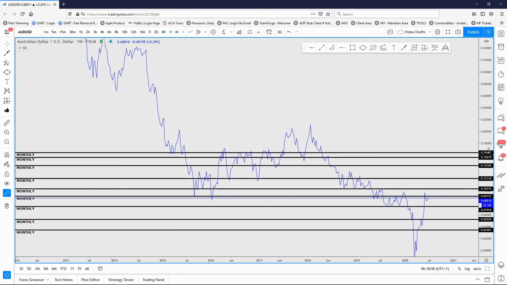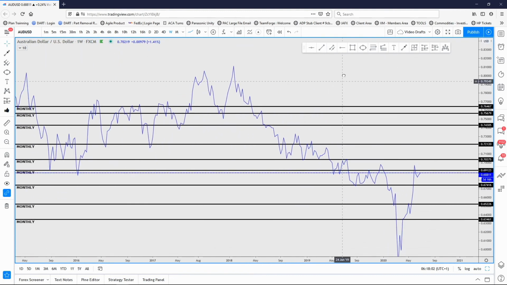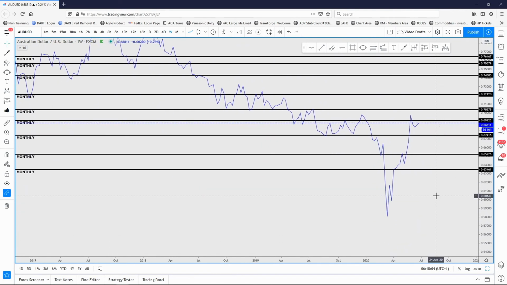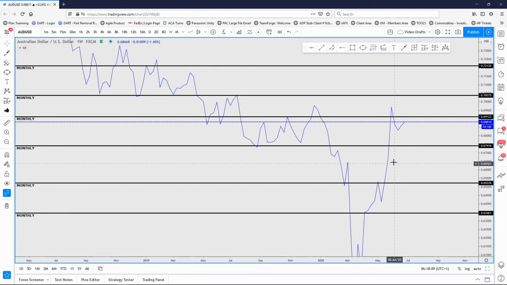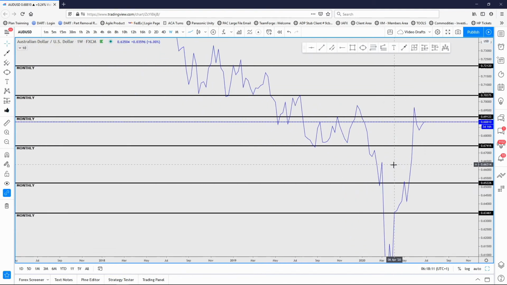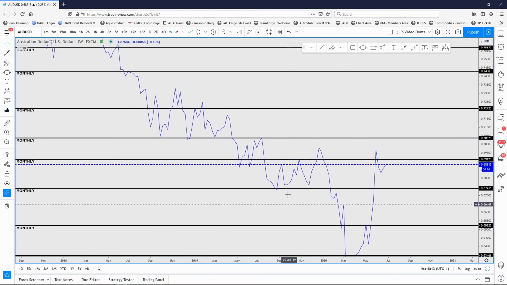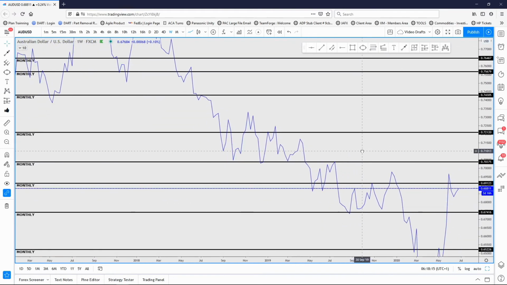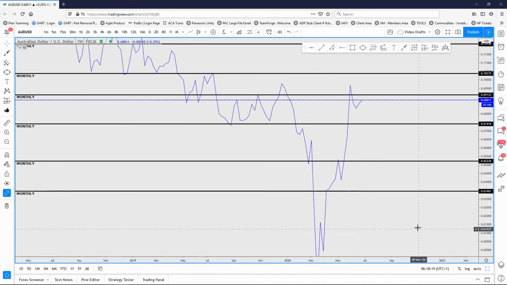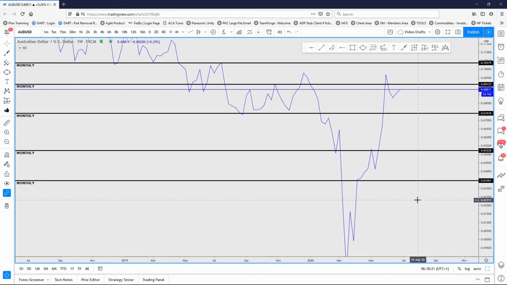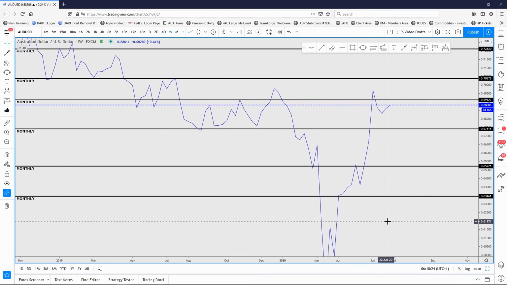So let's spread the chart a little bit. Now what we're going to do is, because we have a lot of weekly lines, we don't want to cram them in too much. When we have any big gaps, we're going to look for weekly levels. So let's just start at the bottom. We don't want to clutter our charts. This particular pair, AUD USD, drawing in just the monthly and weekly levels are more than enough.